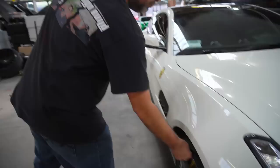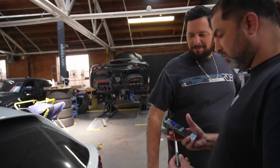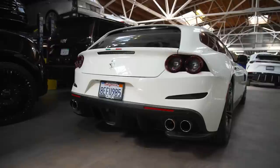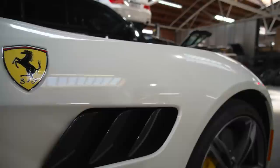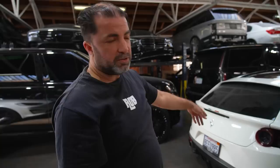We forgot to put this piece on — it goes in between the glass and the light. We have one shot to put the Italian colors on this car, so we got to center it and do it right. It's perfect. Customers are coming a little later to pick up the car. We're going to wash and detail it. We did a complete clear bra, full body, along with tints. The car is good to go, and we also put a dash cam in.